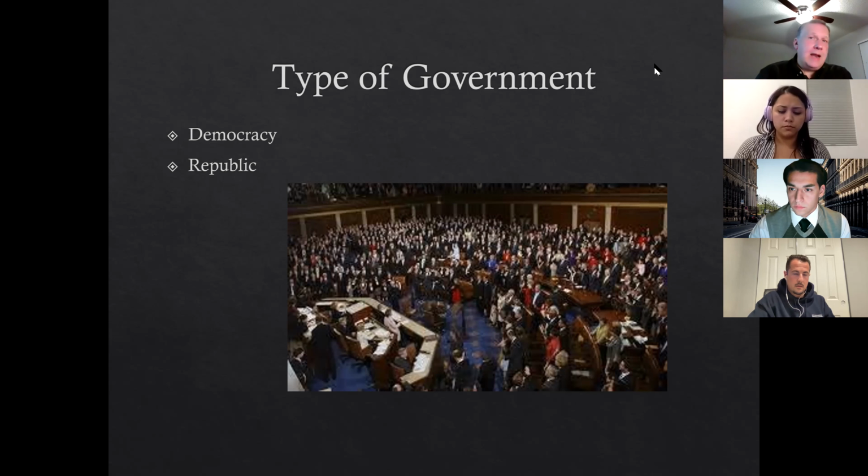Now, we know that not everyone participates in their own governance. And we know there are lots of different ways you can participate in governance. Voting is one of them. Contributing to candidates is another one. Working on a campaign is another one. Protesting and seeking a redress of your grievances is another. Talking about politics is another. There are lots of different avenues for us to participate in governance, but when we do participate, we are engaging in a democratic activity.